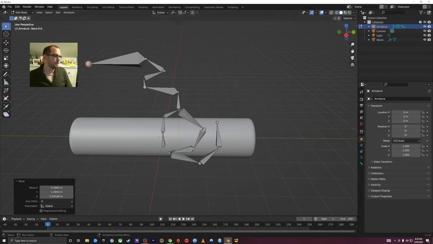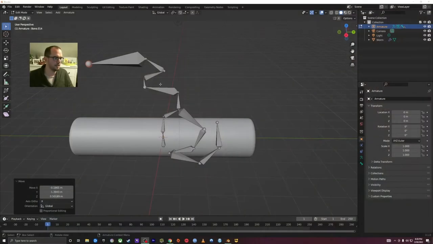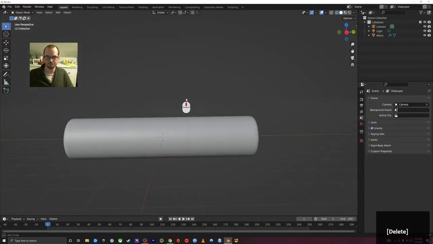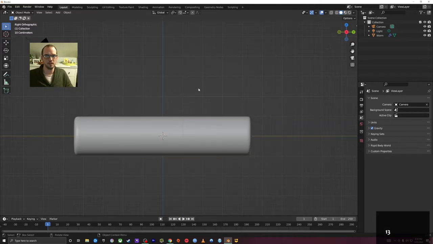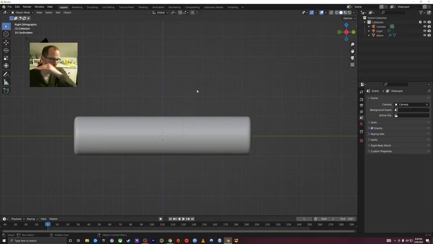This is again one of those things where in major motion pictures, like in Disney, there's a whole team of people dedicated just to creating armatures and rigging. If you watch the credits to Encanto or whatever, there's a list of 10 people that do character rigging. So let's actually do something with our worm here. I'm going to delete this armature and start fresh a little bit. It's usually a good idea to work with an orthographic view when you're doing armatures so that you know you're getting things lined up the way you want.